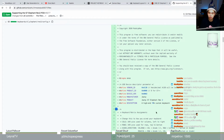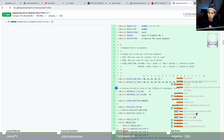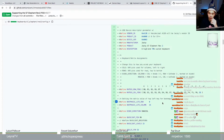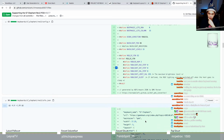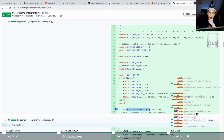Rev2. A high-end 70% custom board. And looks like it's, interesting. It is a 5 by 10, 11, 12, 13, 14, 16 matrix. Is that right? Oh, here we go. Generated by KB Firmware, JSON to QMK parser.